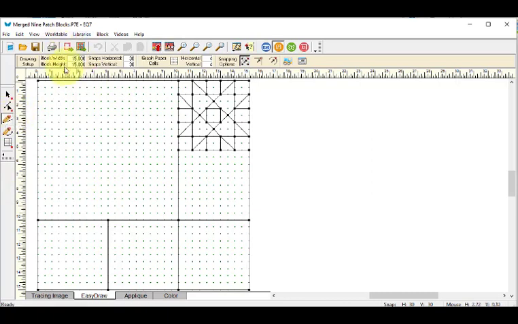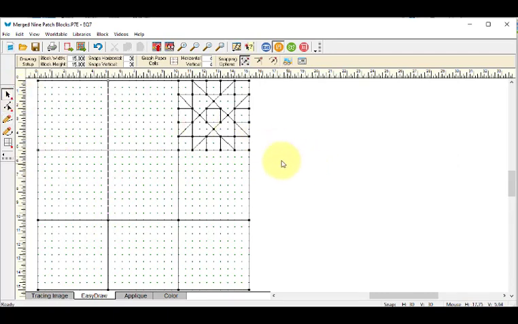So I'm going to make sure my setups are block width and height of 15 by 15, my snaps of 30 by 30. Notice that that will still allow me to snap to every inch, and I want to make sure snap to grid is the only thing that's on. So now I'm going to first of all use the line tool, and I'm going to draw back those missing lines in my 9-patch.